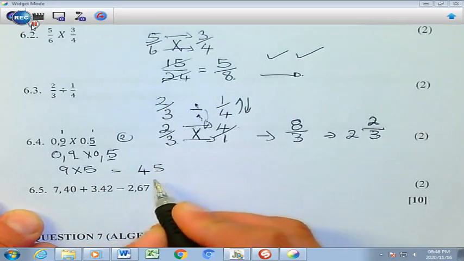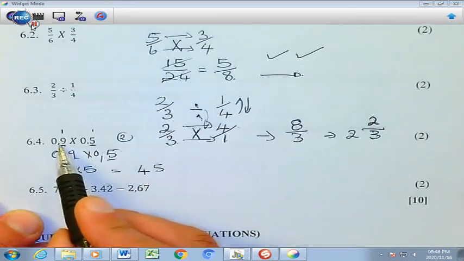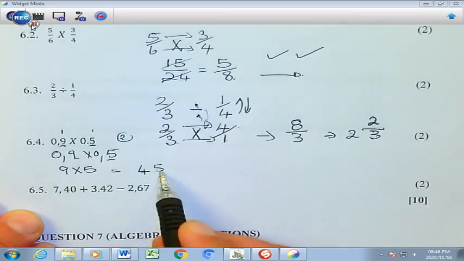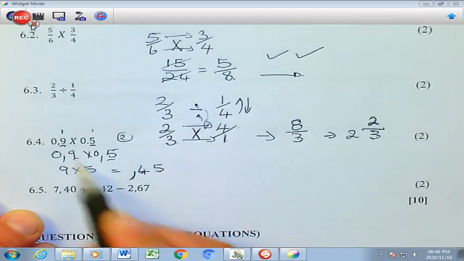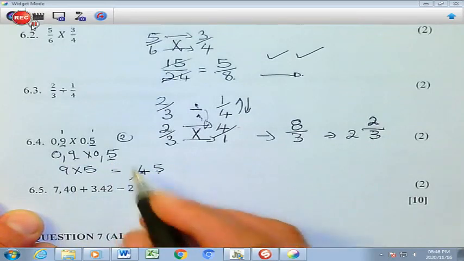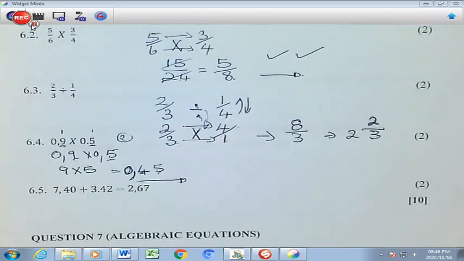45, right? And then all you do is, because there were 2 spaces taken up after the comma, there must be 2 spaces after the comma, so the comma must be here, 2 spaces, 1 for that one, and 1 for this one, 2, and then a 0 in front there, and that brings you to your answer. Okay, just apply that rule.